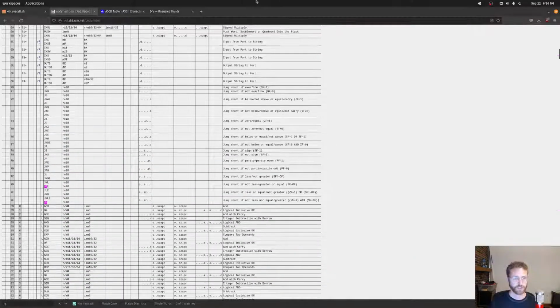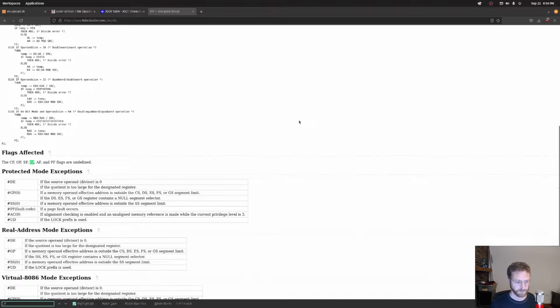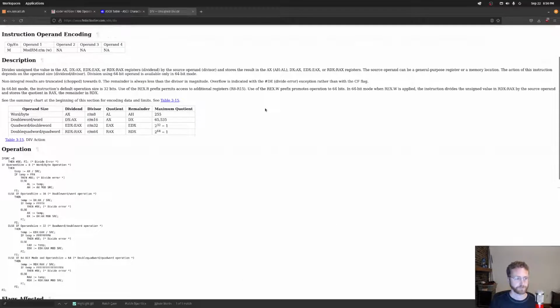Let's check on that divide instruction. It should tell us the flags affected. The ZF flag is affected, so it should tell us if our quotient is 0 afterwards.